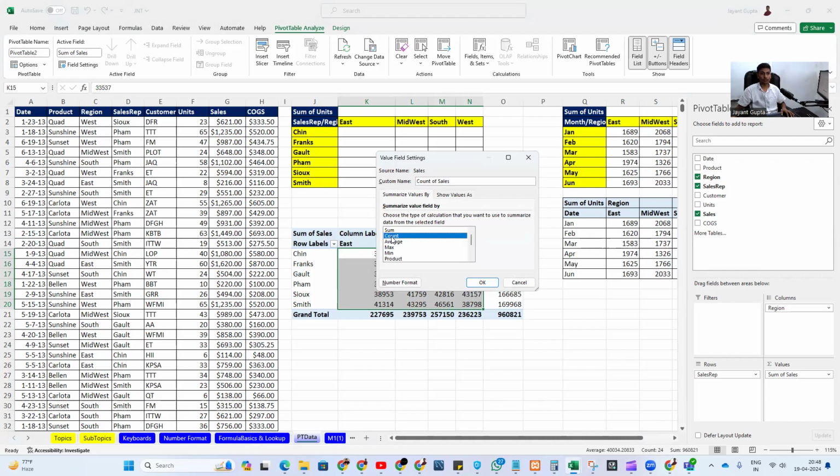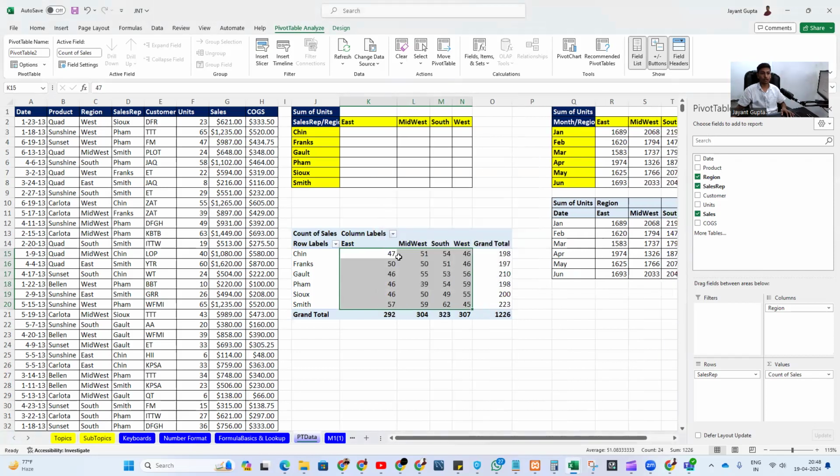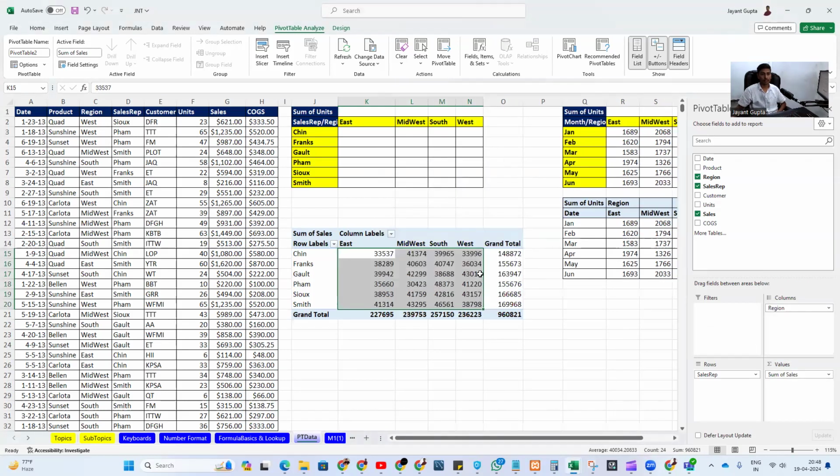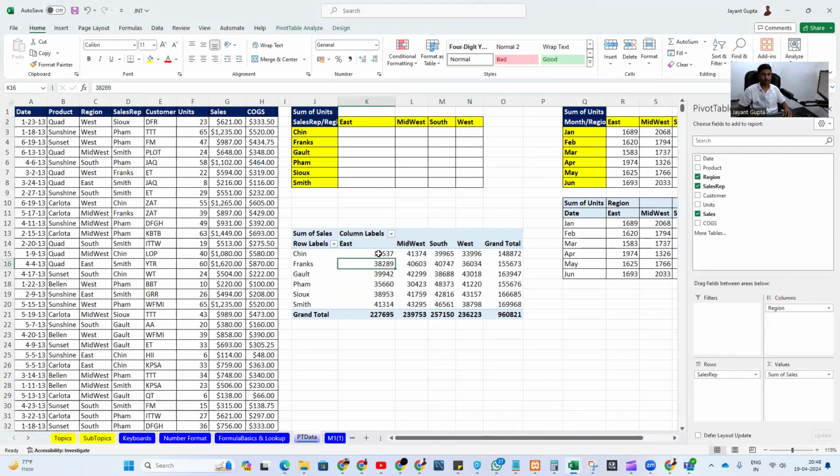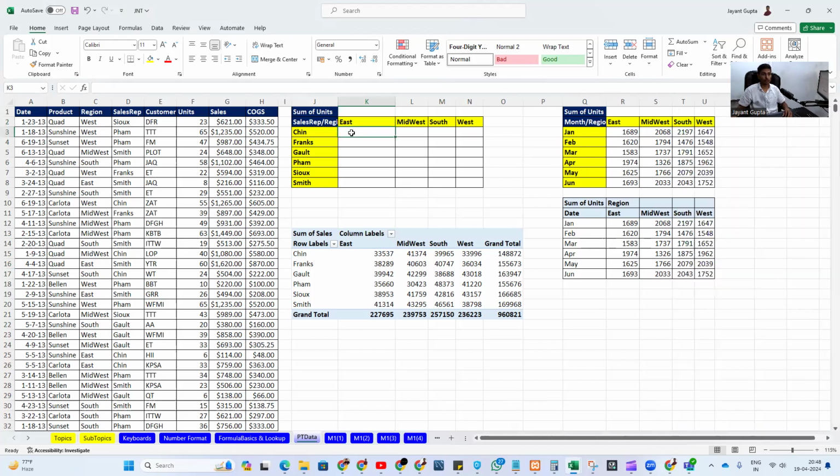So these are the sales values. These are the sum. I could go over here in the field settings. I could choose counts. That is going to give me the counts, or average. That'll give me the average. For this example, let's use the sales column, which we are using over here. Now, these are the counts. We could use the COUNTIFS function. Let's change it back to the sum and see how we use the SUMIFS function to do the same calculations, but instead we'll be using a formula.